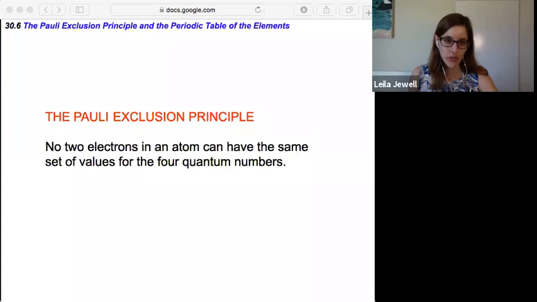Another important principle is known as the Pauli exclusion principle. This says that no two electrons in an atom can have the same set of values for the four quantum numbers. Every electron is a true individual. It has to be different. They all have to be unique in their own special way. They have to have their own set of quantum numbers. They can have overlapping quantum numbers, but at least one of those quantum numbers needs to be different.